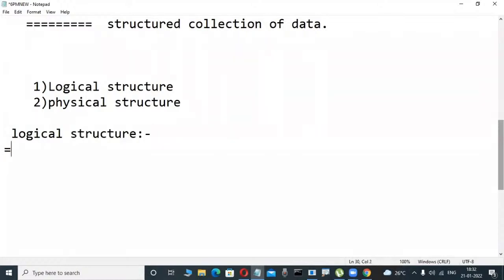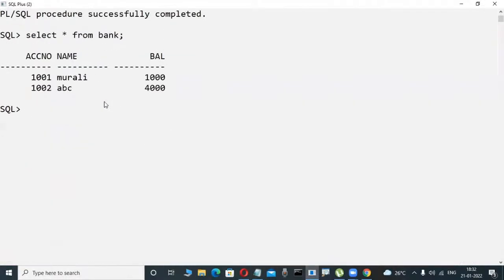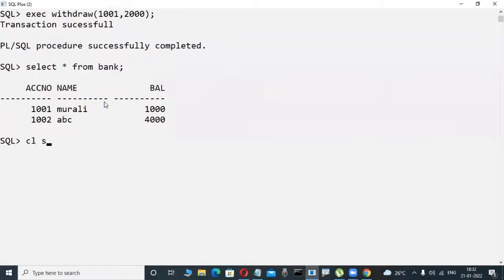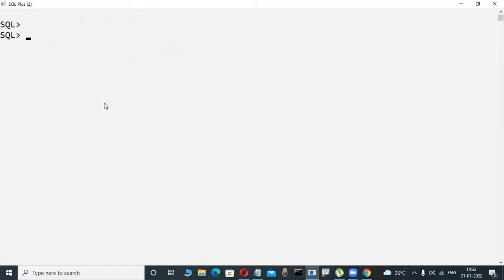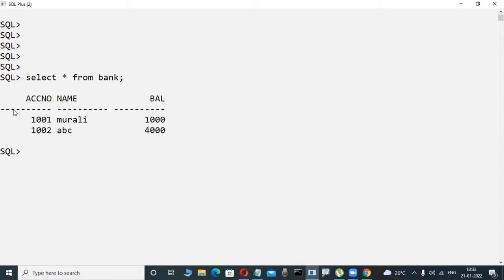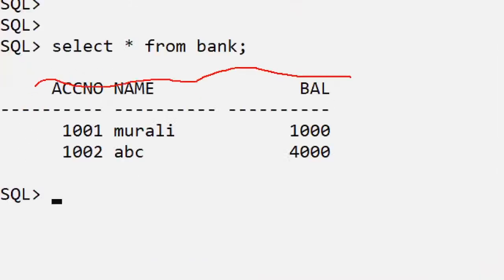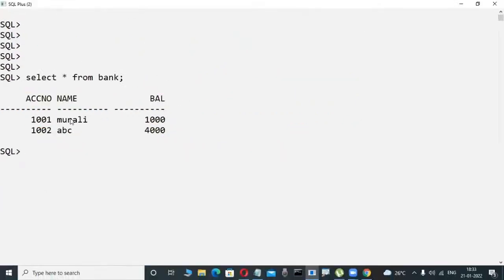Now observe it here. Suppose today this is Oracle. I'm installing it, for example. On this Oracle software side, I try to create a table. Maybe bank is a table. In the previous case, bank was a table. To create these tables, some syntaxes are there. Don't worry, the SQL language is there.